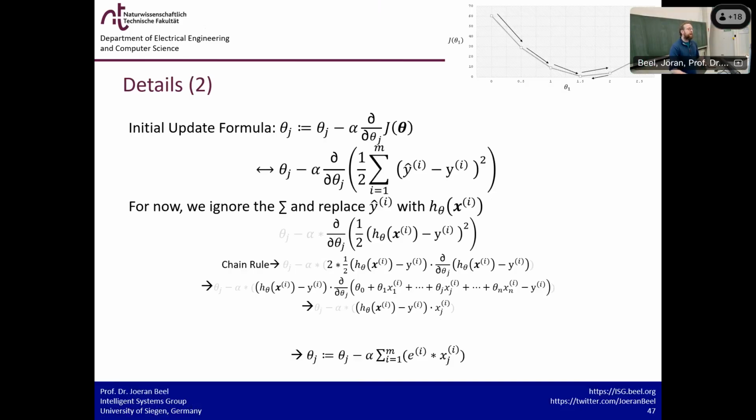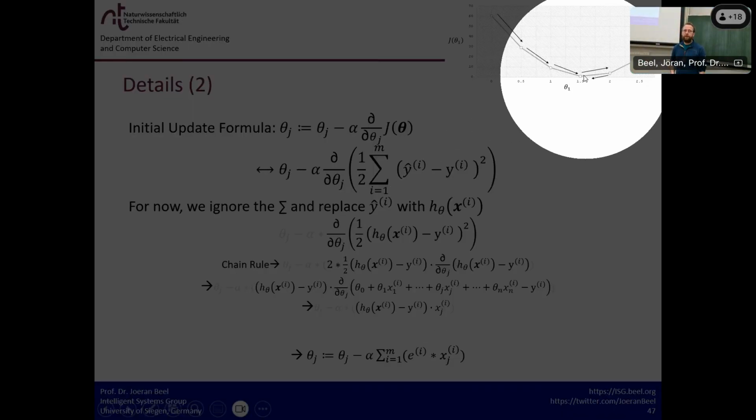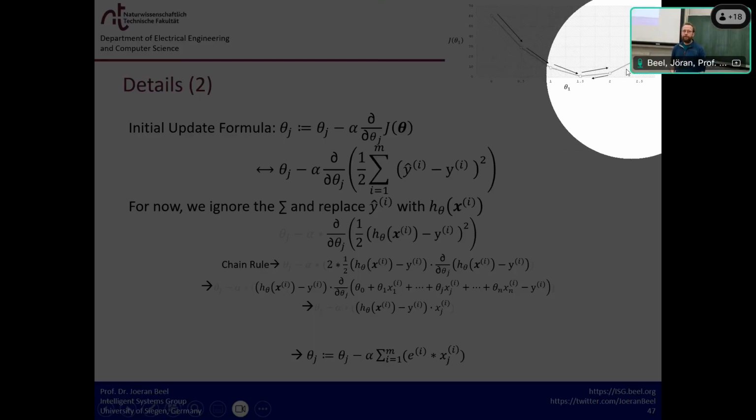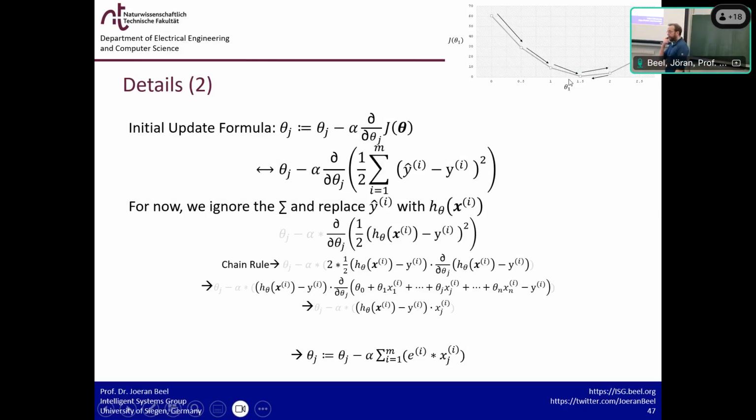Yeah. Good question. So about alpha, the learning rate. If you choose it too large, you will always jump above the optimum. You will always jump here and then back there and back here and back there. If you choose it too small, the updates will be just tiny, so that it will take a long time to get to the optimum.